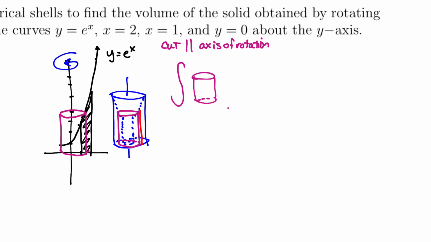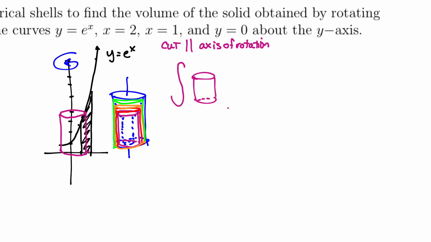So I'm going to put another cylinder in here, and then another cylinder. Let's get orange. And then I'm going to stack on top of that another cylinder, we'll make him green. So we're stacking all of these cylinders, these shells, and putting them all together. But what am I cutting along? I'm not stacking them sideways along the y-axis, I'm stacking them along the x-axis.